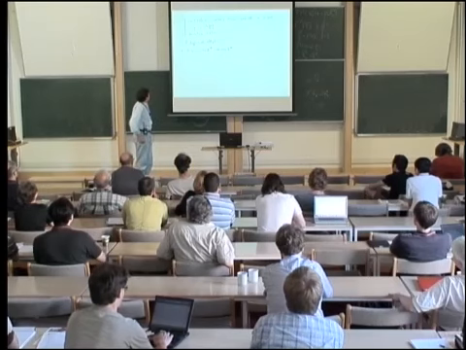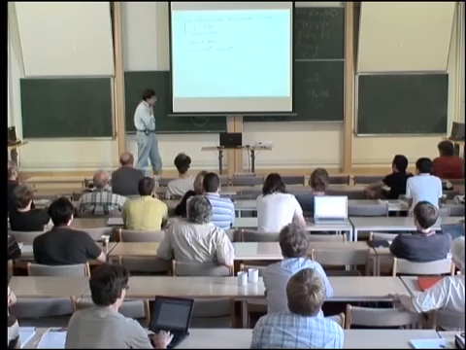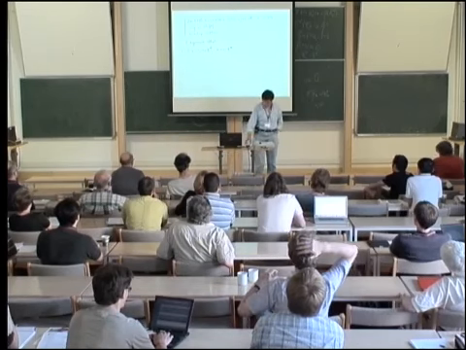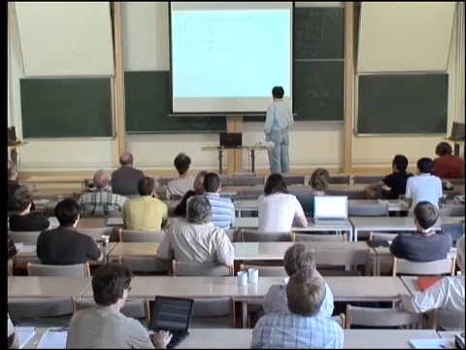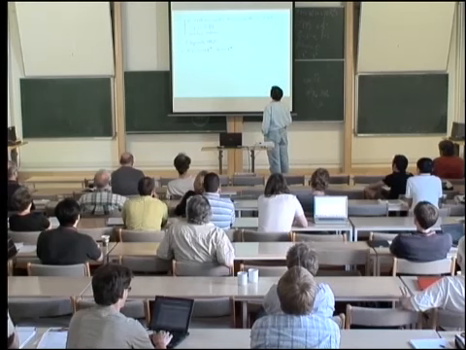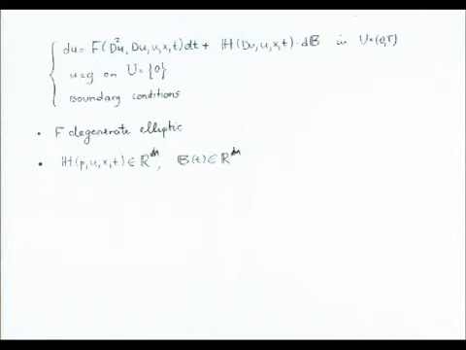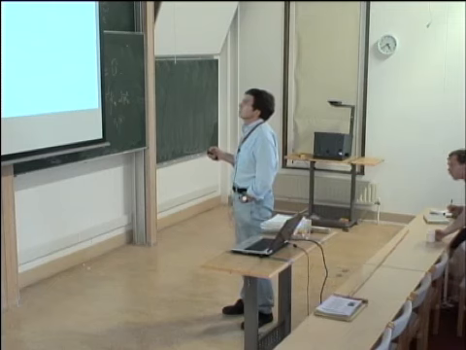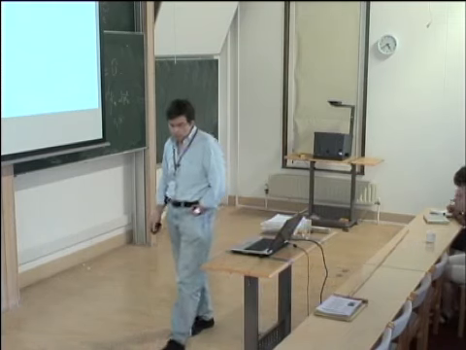Okay, so these are the type of equations I want to consider. They are fully nonlinear second order. F is degenerate elliptic. And here I have a nonlinear term that depends on the gradient of u in principle, and some b, call it b for Brownian motion or whatever it is, as long as you can make sense out of this expression. We would like to do it in a bounded domain with boundary conditions.